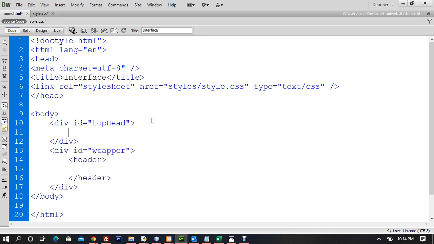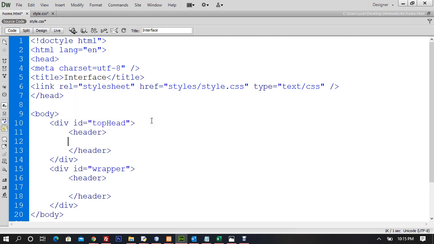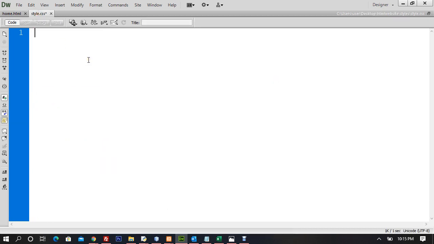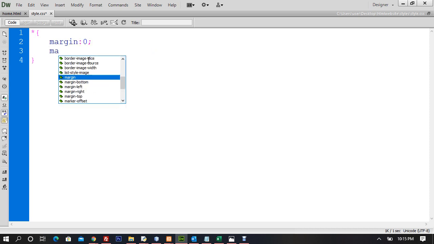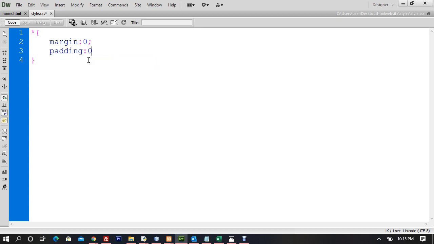It's modern style web 2.0, and this is also going to have a header tag. So let me quickly start styling what we have learned so far. I will simply say star, that I want every single thing in this website to have the following things. Please reduce the margin. So I have reduced the margin to 0. There is some margin, and there is supposed to be padding also. So everything has padding 0 and margin 0.